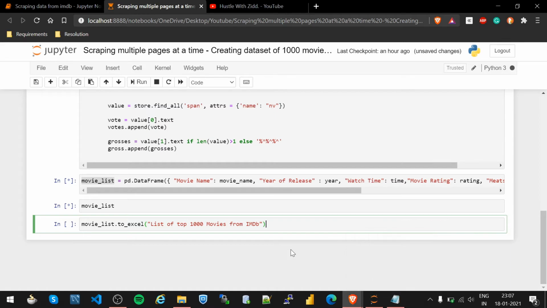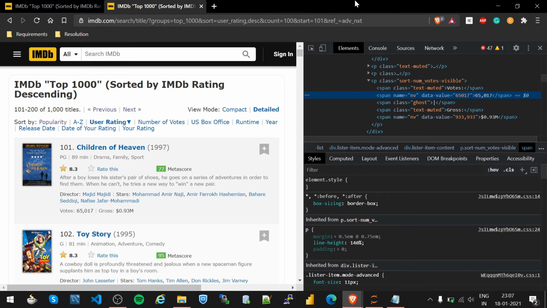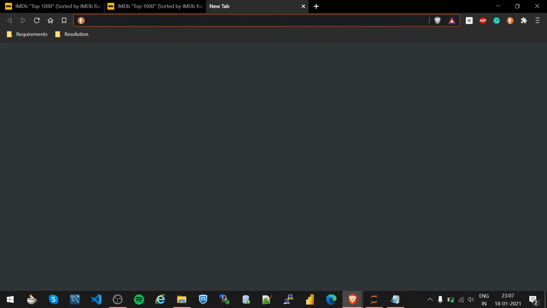Okay, a quick review. The only thing you have to remember while scraping multiple pages is you have to have a look at this particular URL. You have to analyze which one is the static part of this URL and which one is dynamic, meaning which thing is going to change from link to link. Once you get that, you can easily do it.